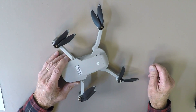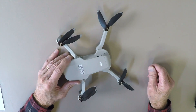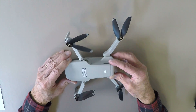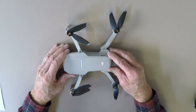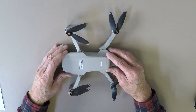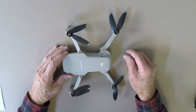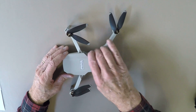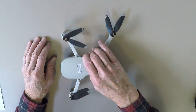I just got this drone yesterday and haven't flown it outside yet. Because a lot of people are going to get this as their first drone, I wanted to help you understand a little bit about how your antenna system works so you can have better results. I was working in broadcasting for many years and have been an amateur radio operator for over 50 years — antennas can be a headache. So this is take two and we'll get started.